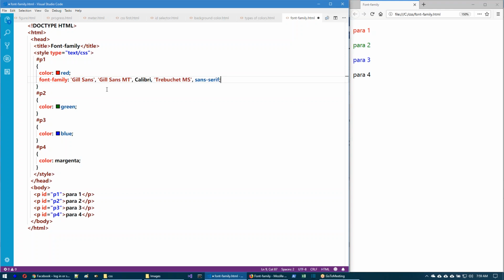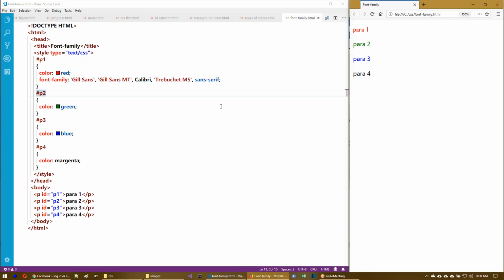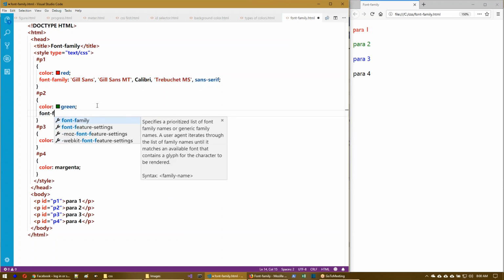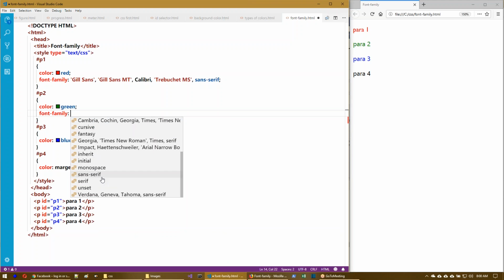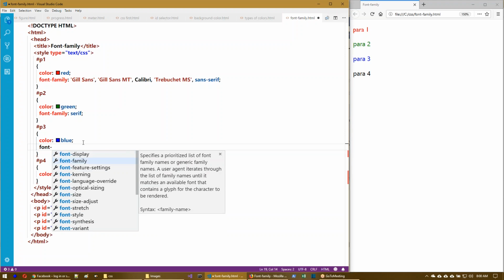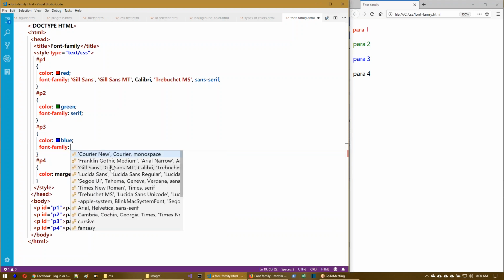So the browser will apply the first possible font. It will try the first one. If this is not found, then try the second one, otherwise the third one, and so on. Definitely among these, one of the fonts will be available. So on our system, it has applied the first one itself. Like this, we can apply anything. So we can either specify a single font like this, or we can specify multiple fonts as choices. Multiple fonts is recommended.